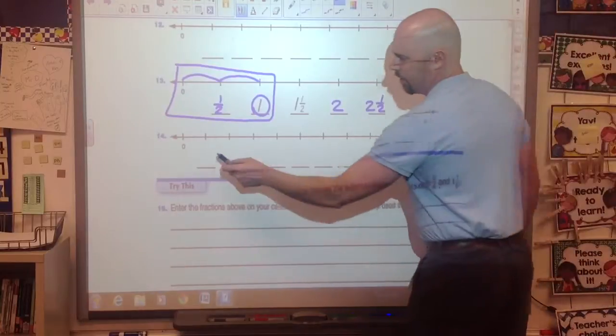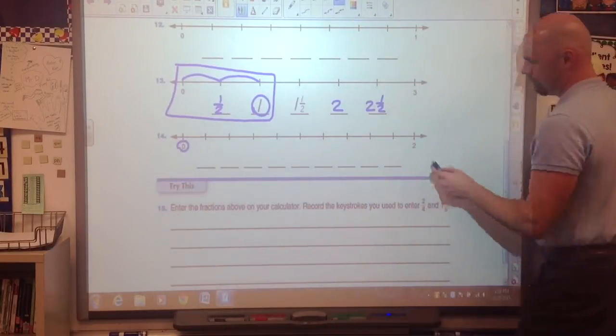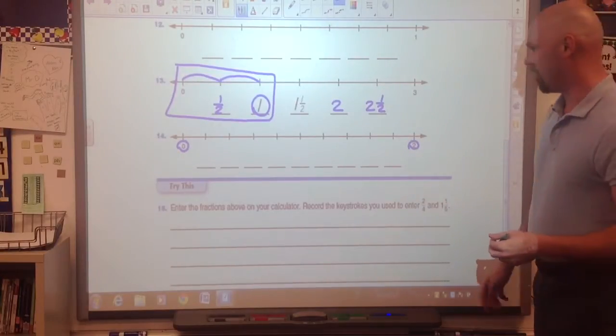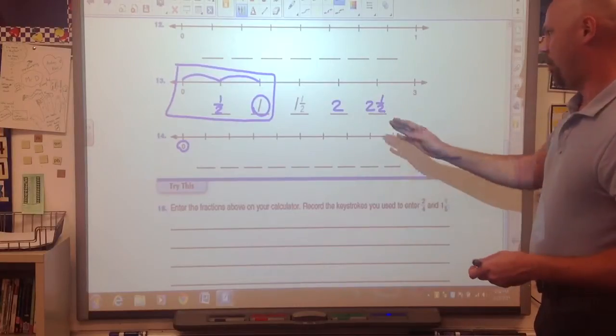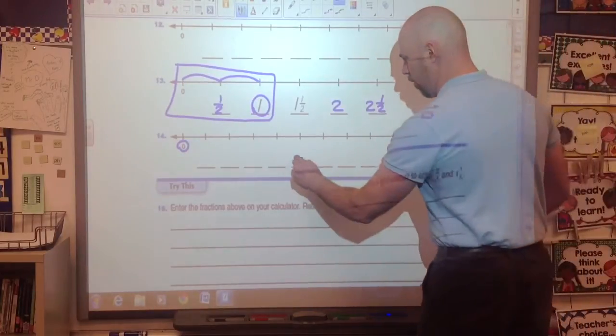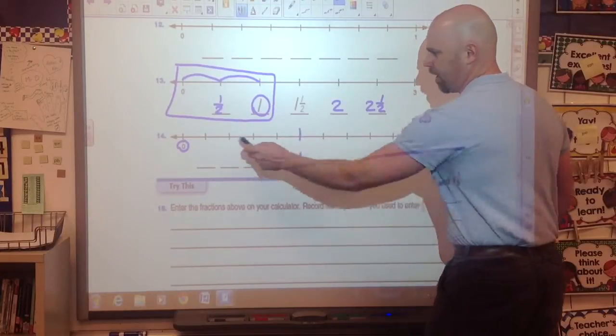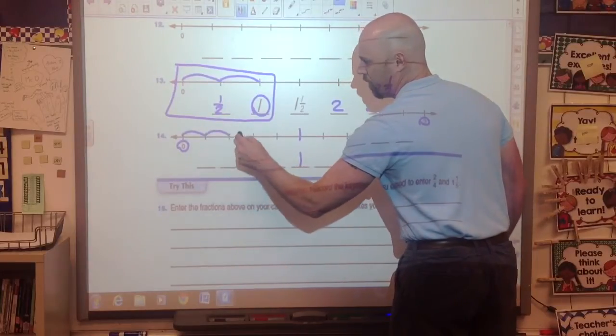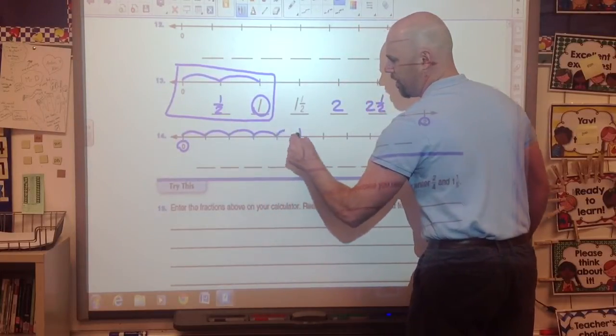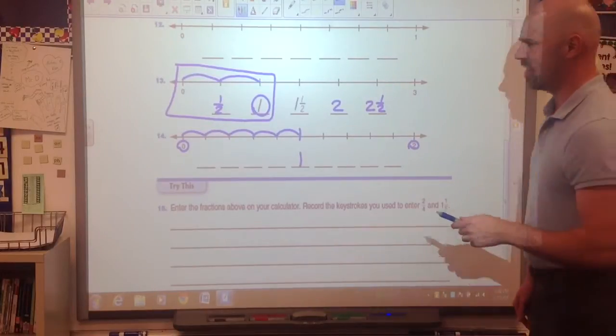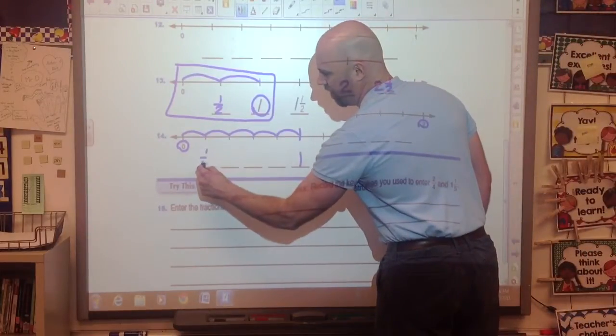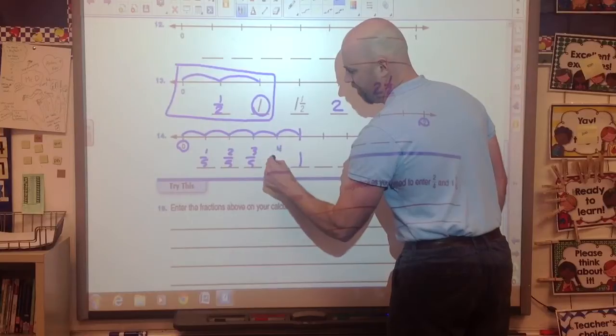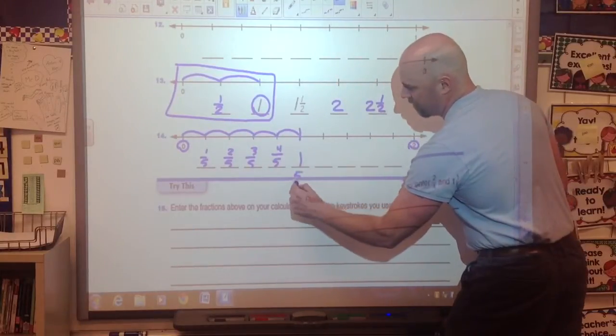So let's look down below here. Now we've got to make sure we're watching. That's a zero, that's a two. Well, that doesn't work, so we've got to find where the one is. Well, if that's zero to two, then one should be halfway in between. So our one should be right here. Let's figure out how many pieces just this is broken into. One, two, three, four, five. It's broken into five pieces. Let's see if this works out. One-fifth, two-fifths, three-fifths, four-fifths, and yep, five-fifths is one whole.